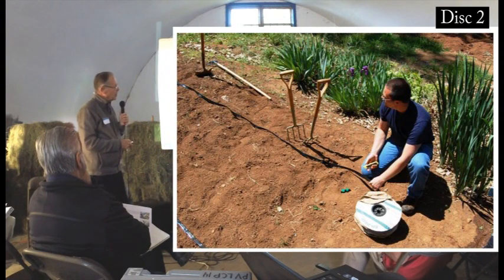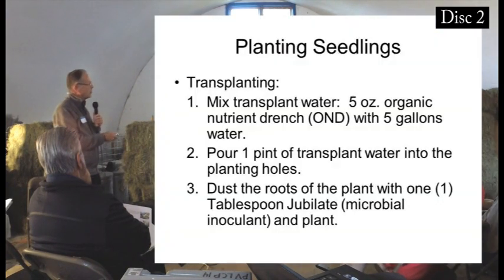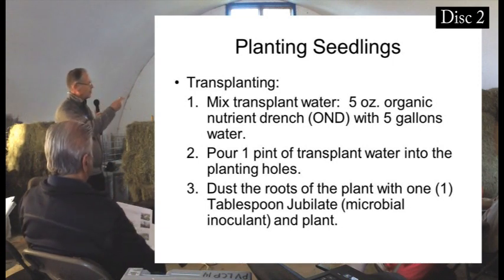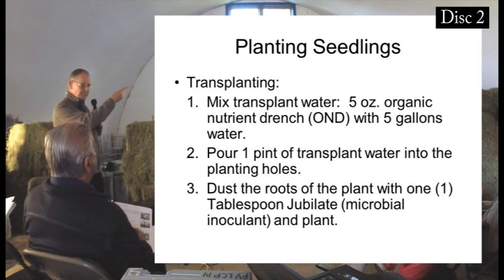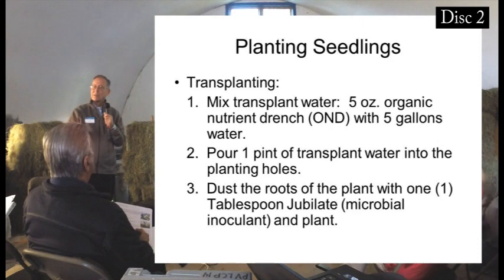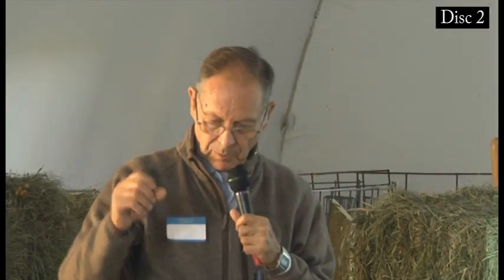So, I got transplant seedlings here. Okay, transplanting. Mix your transplant water, 5 ounces of organic nutrient drench, OND. That's an International Ag Lab product, with 5 gallons of water. Well, that's 1 ounce to a gallon, right? So 1 ounce to a gallon, and then you need about a half a quart of this, depending on what you're transplanting.